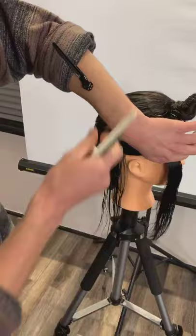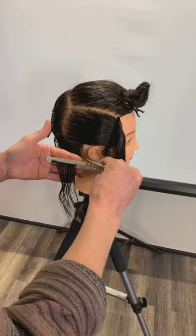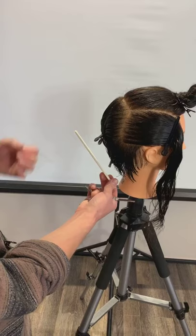And we were talking about this before, weren't we, James? That head shape is almost like the undertone that a colorist would think of. When people do color, they always think about the undertone that they're going to work with. But a lot of cutters don't think about the head shape as if it was undertone. As in, what is this head shape? And what am I going to have to do to change my angle in order to get what I want on this head shape? So if I want a specific angle and the head shape sticks out a lot, I might have to go flatter in order to maintain the same shape that we have now.